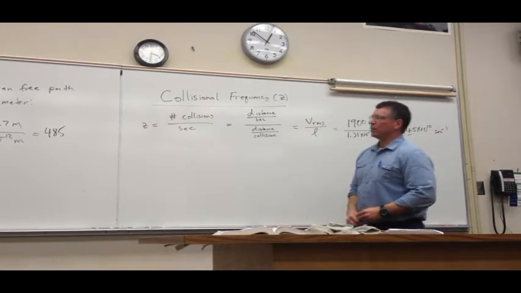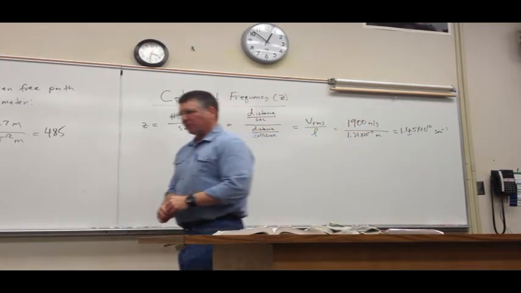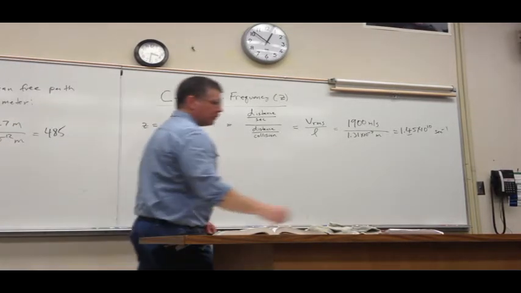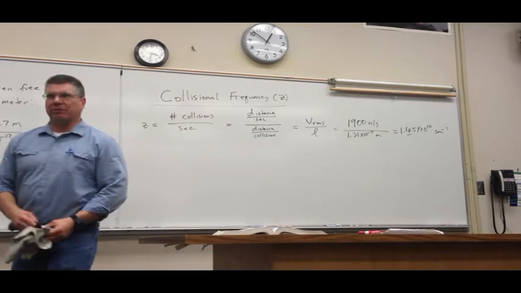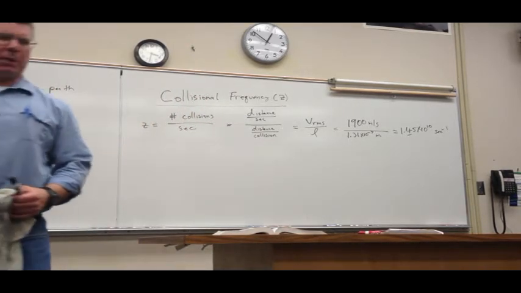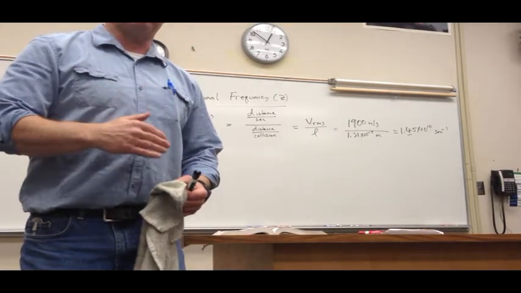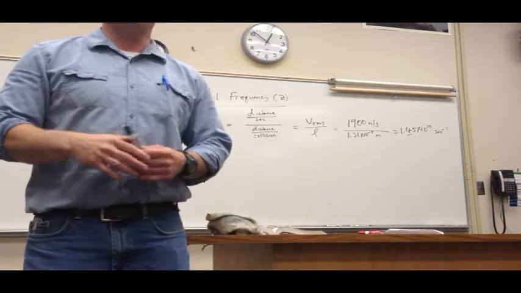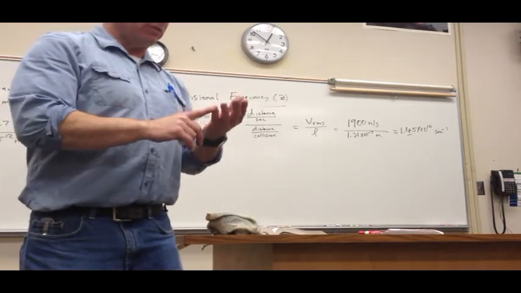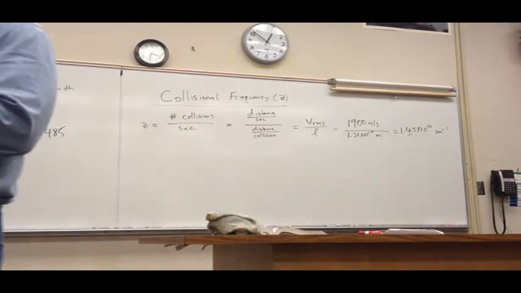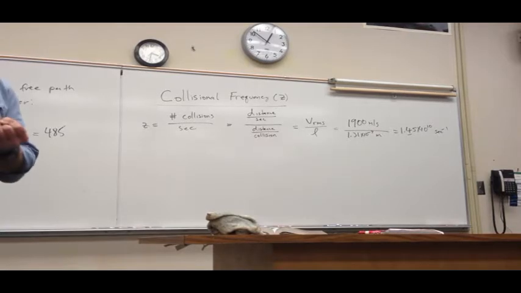The last thing I need to talk about in this chapter is how to take into account non-ideal behavior of gases. What's called the Van der Waals equation. So everything up to this point, we've assumed that a gas has been an ideal gas. When we say that, what we mean is that it basically follows the concepts in the kinetic molecular theory of gases. That is straight line motion until it hits something, random directions. The distance between the particles is large compared to their size. And importantly, that there are no interactions between the particles.